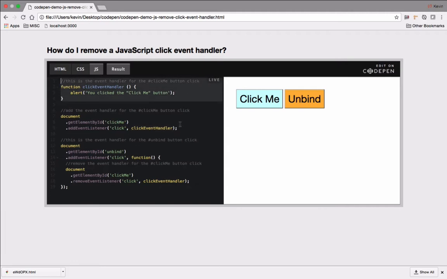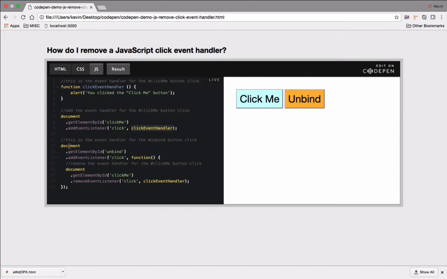This is very important, and we'll find out why in just a minute or two, but just keep in mind that when you create your event listener, the second argument, it's better to not use an anonymous function. It's better to use the name of a function declaration or a function expression, but you need to reference that function.